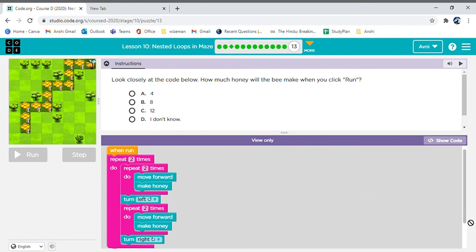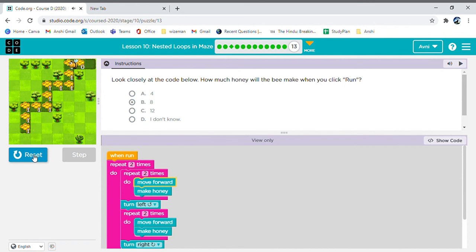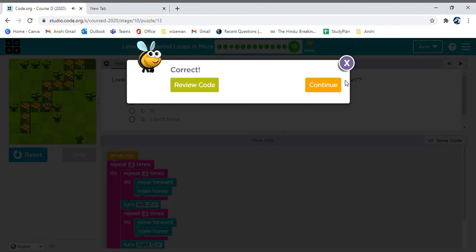And after that, we need to repeat the whole thing 2 times. So that will be till here. So 1, 2, 3, 4, 5, 6, 7, 8. So I think we make honey 8 times. Let's see. Hooray! We were correct.